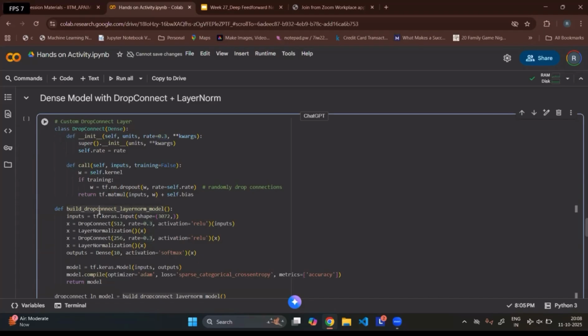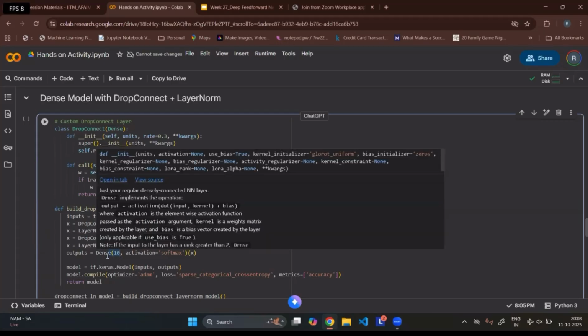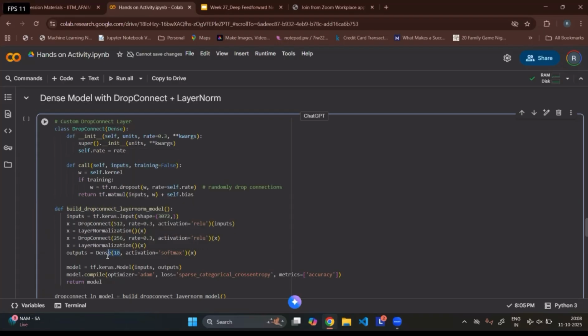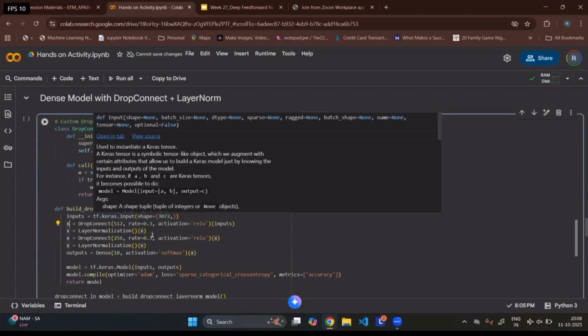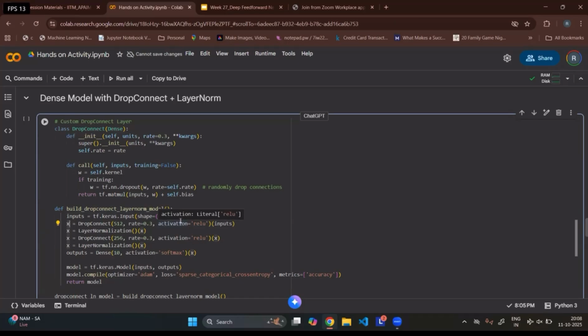What is the next step? Once we are building this, the next model name could be drop connect model, and layer norm is also added. So input is going to be there, your normal input, 3072 kind of inputs. Classification output is this dense layer, which has 10 different types of classes or objects. That's our output layer. Input layer, output layer defined. Hidden layers are like number one, drop connect layer. Drop connect is implemented on the X layer, a first layer, having 512 neurons. 30% rate is there for dropping the weights as suggested by this.